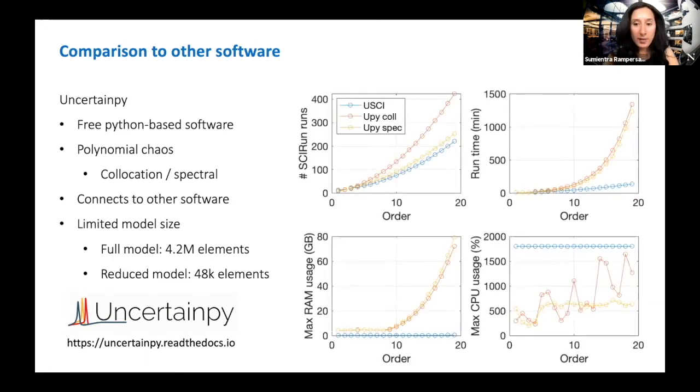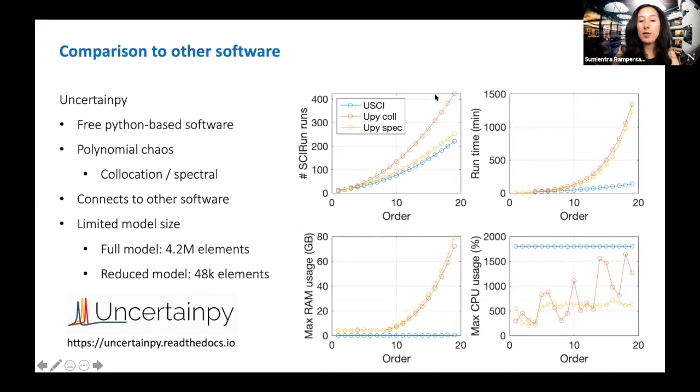Then the second thing we did was to look at efficiency. And what we're doing here is varying the polynomial order that we use to run the UncertainSCI or UncertainSCI. And we varied it here from 1 to 19. And looking at this first plot, we're looking at the number of SciRun runs.